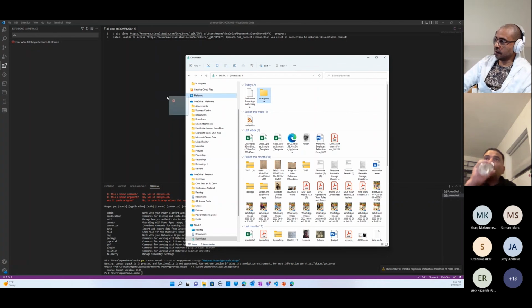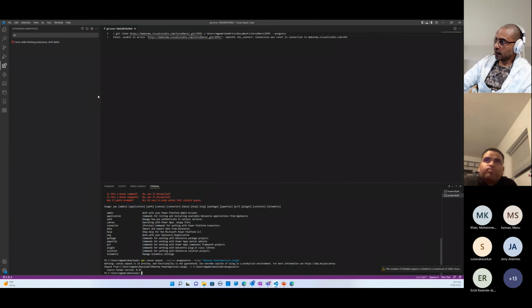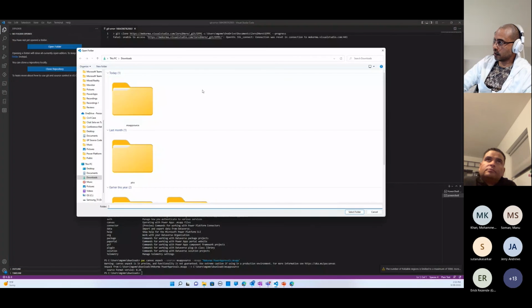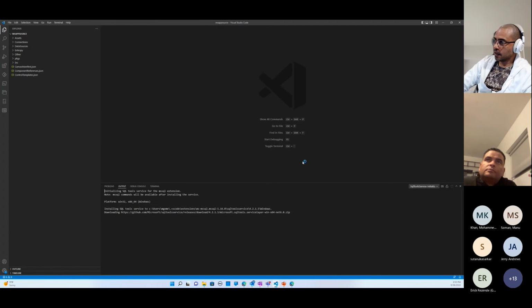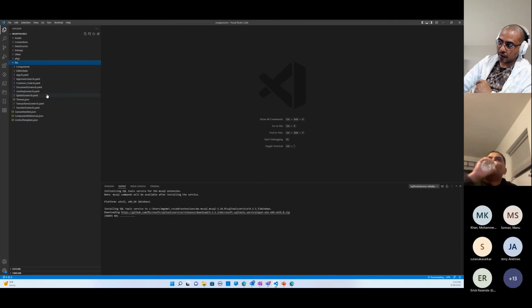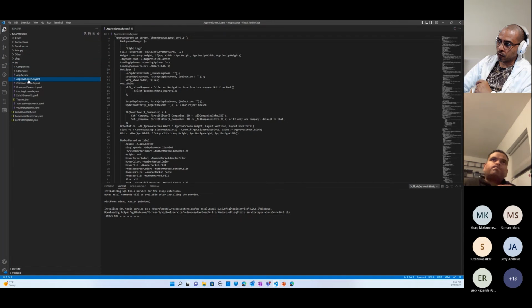And now here, if I just drag this here, right? Oh, not here. That would be here. If I just open a folder and I take that MS app folder, this will now bring all the components that are a part of that app into this particular screen here. So I can go to approve screen.fx, and now I can see all my code as it was meant to be at a professional development level.